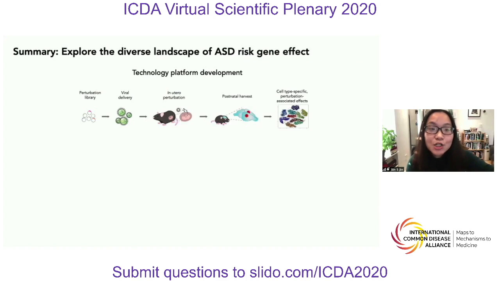So to summarize, I told you about an experimental approach that we built to take a systems genetic approach to understanding psychiatric disorders. And we hope that this will be a generalizable approach as a scalable genetic profiling method. In the future, the perturbation side can be modified into CRISPRa or CRISPRi or other kinds of genetic perturbation methods. And we can also imagine applying this kind of method in any other organs, animal models, or organisms to understand the mechanisms of different diseases.